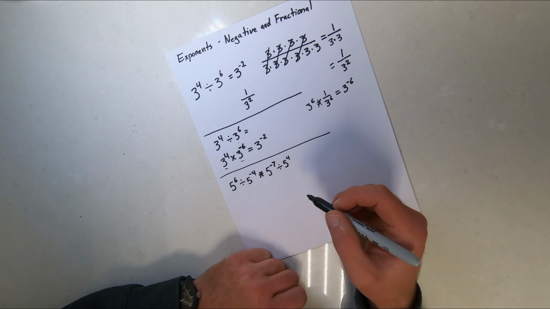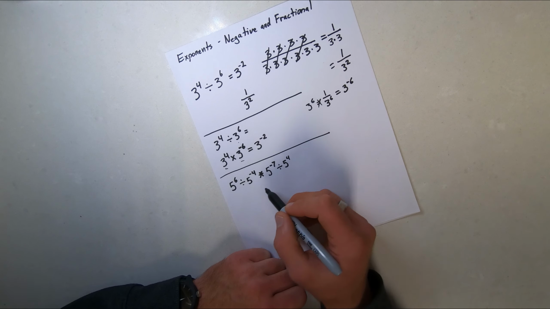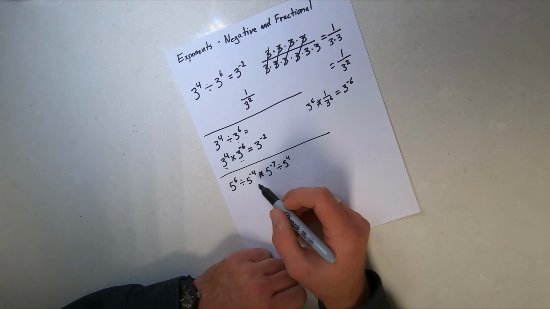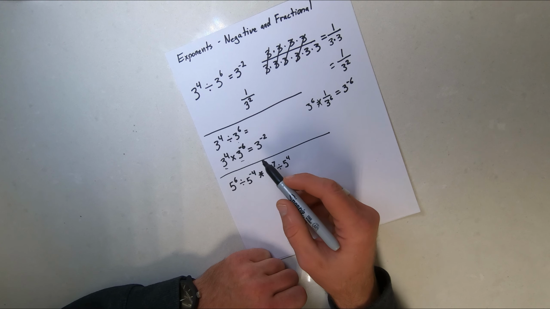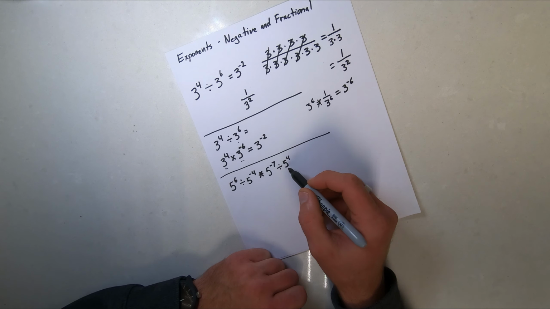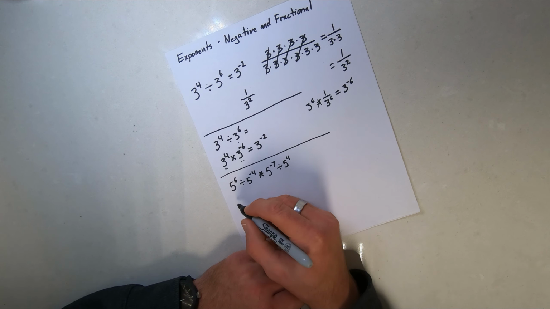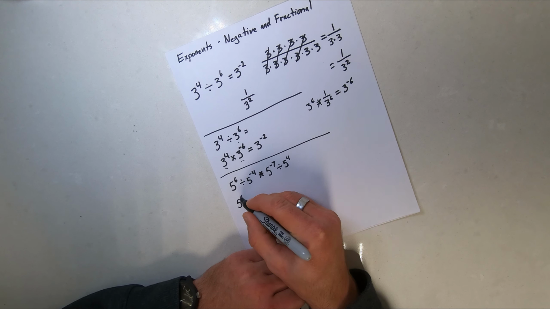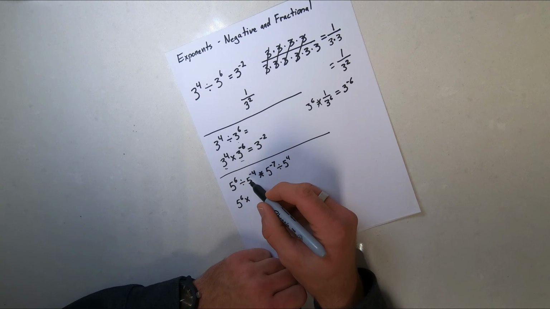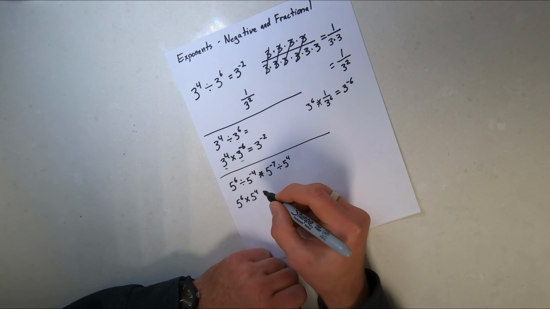So let's work another problem. In this problem we see that we have 2 division signs. So the first thing we're going to do is change this division into multiplication. And we already know how to do that. We just turn this into a reciprocal. So first we leave the 5 to the 6 as it is. Then we multiply by the opposite. And the opposite of 5 to the -4th is 5 to the 4th.